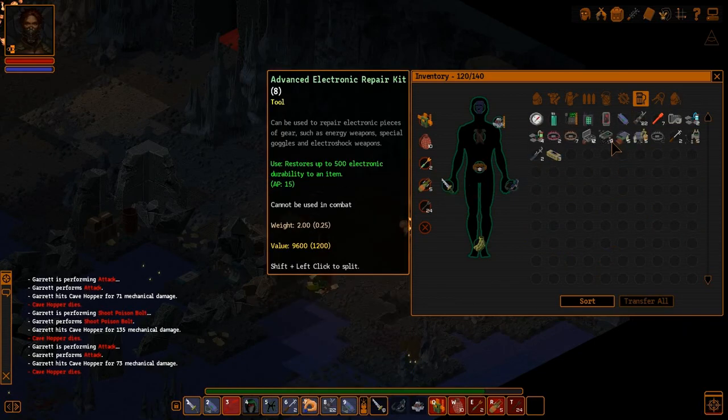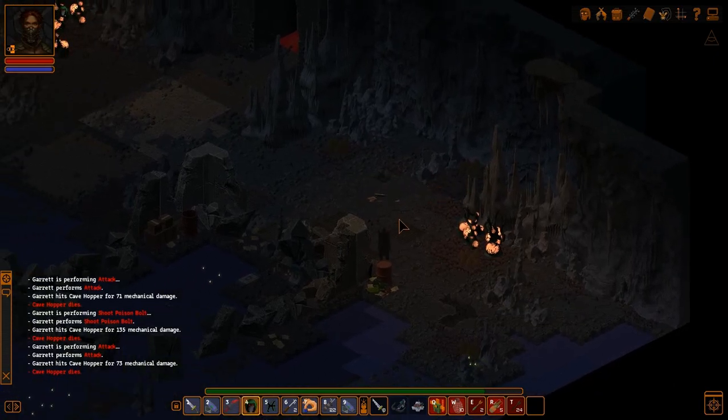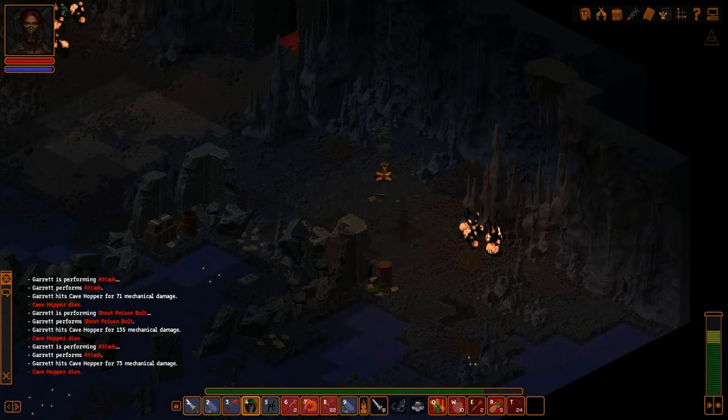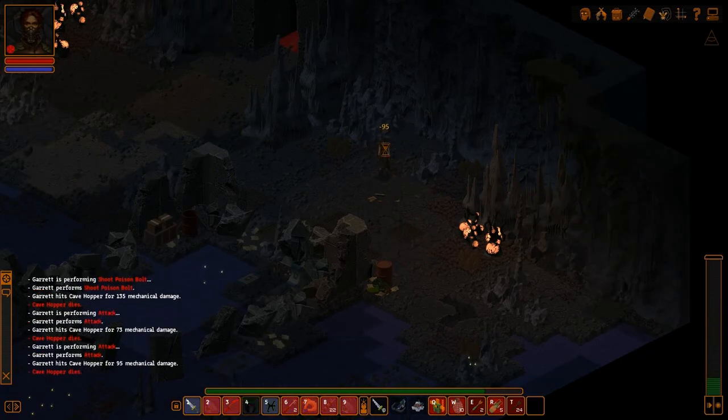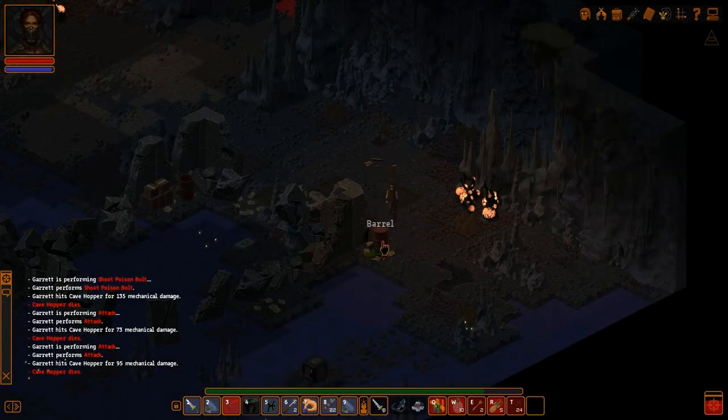We could use a repair. Oh, I don't have any normal repair kits. I only have advanced repair kits. Alright, two more. We'll kill two more of you. Then I'm just gonna give up.